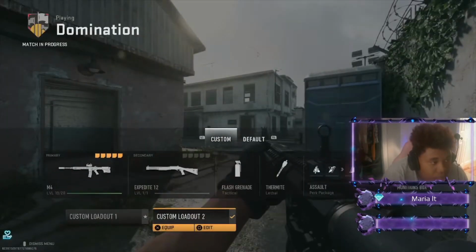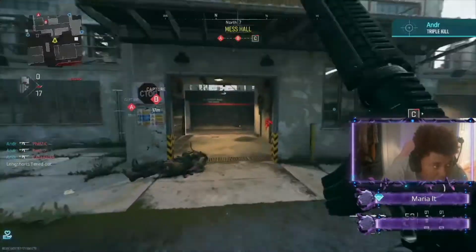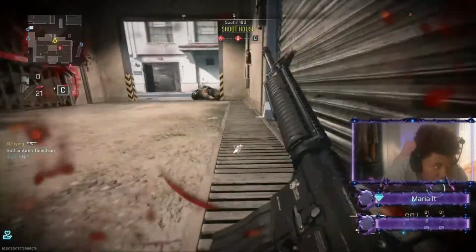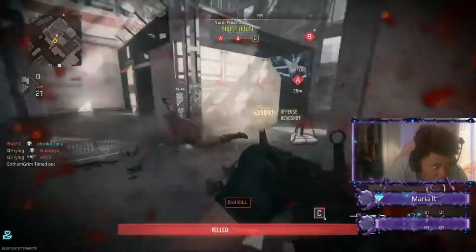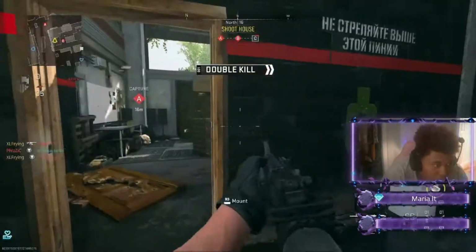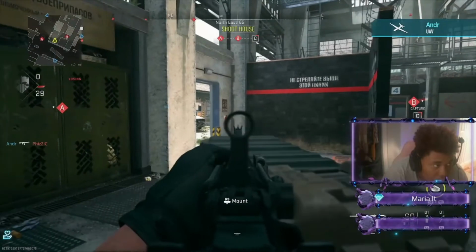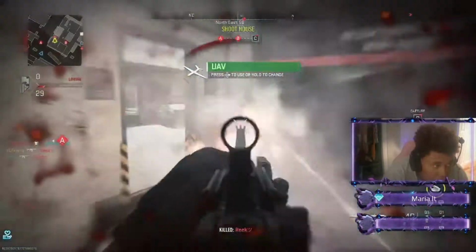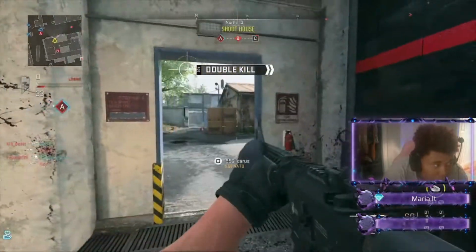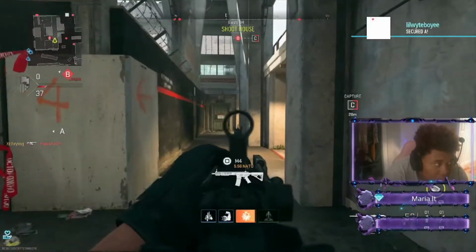Bravo is compromised. Take it back. Objectives. Get them secure. Friendly UAV online. Ready to deploy. Securing Alpha. Cluster mine deployed. Copy. Counter UAV running signals. Securing objective Alpha. We control Alpha.